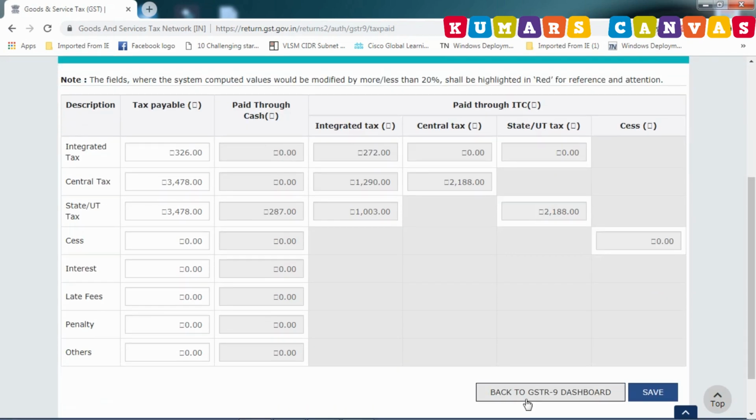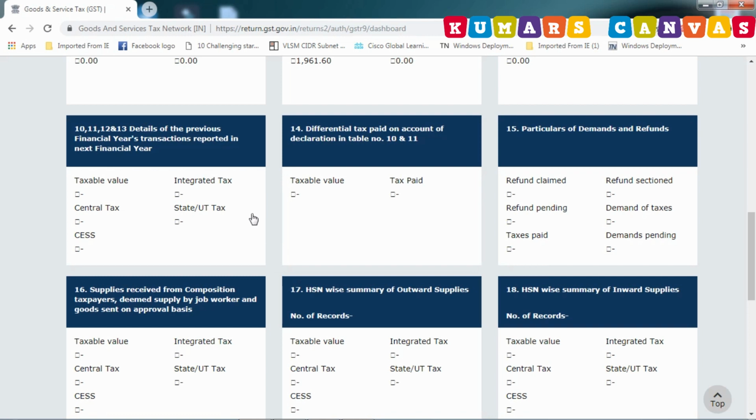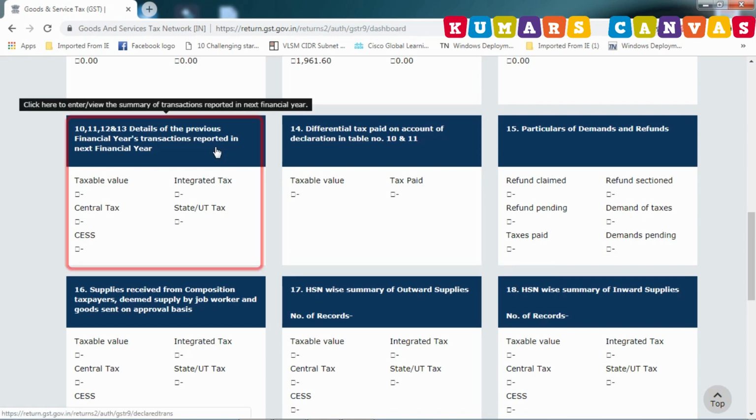And table D talks about the provisions. Let's quickly move down to tables 10, 11, 12 and 13.